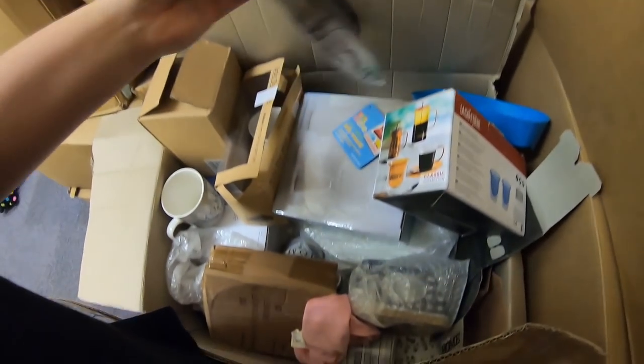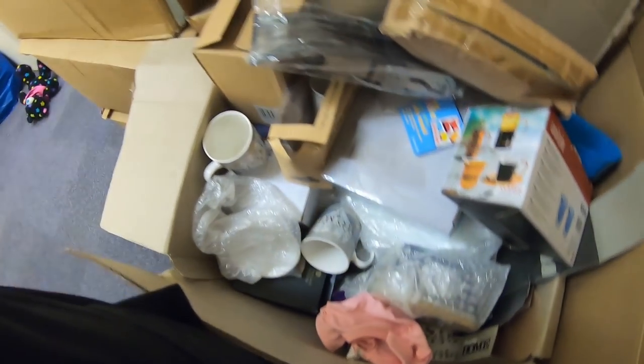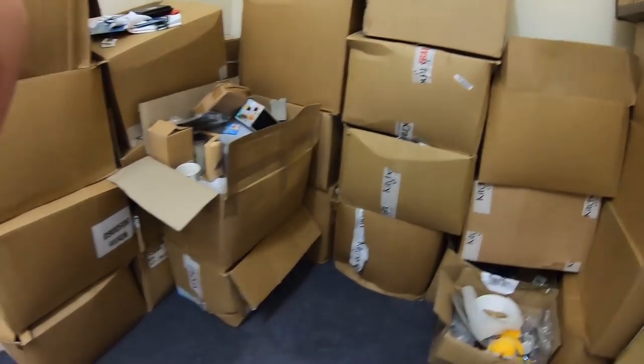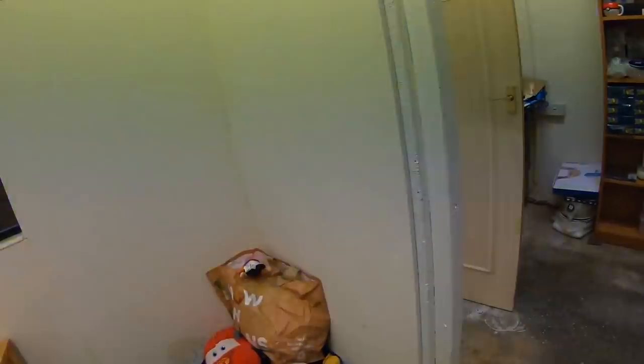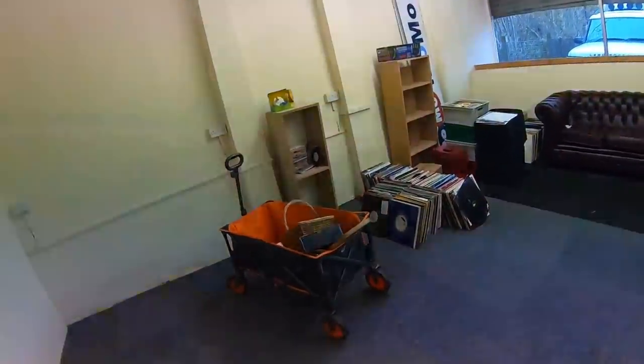Okay. Yeah, so it's car boot. I think it's going to be for next year's car boots. No rush to sell it. I might just open this section up sometimes and say, come and have a look. Maybe. So much stuff. So many things I could do. So many ideas.